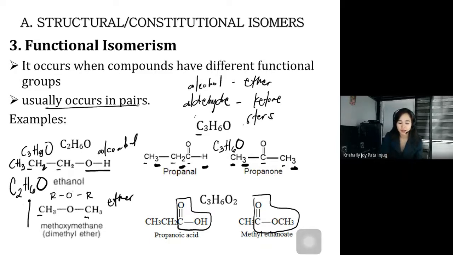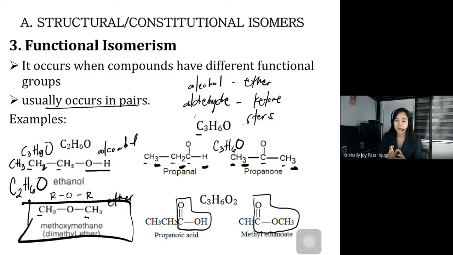Okay, with the second molecule, because the number of hydrogens is already different. One has 8, the other has only 6. Okay, so you do not conclude directly or type in right away the classification or the specific types of isomerism. You should first check if the number of carbon atoms, hydrogen atoms, or oxygen, if there is oxygen, or any other atoms present in that set of molecules is the same.